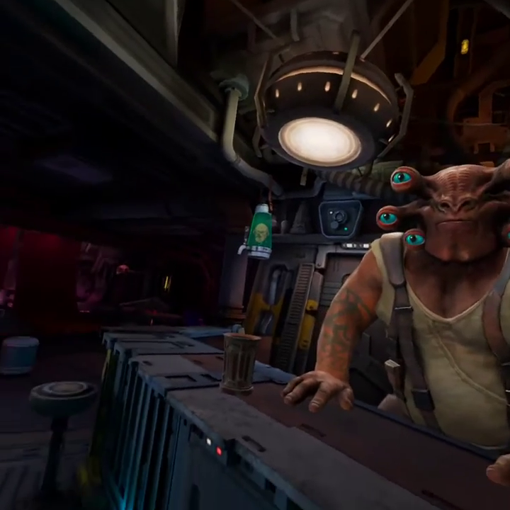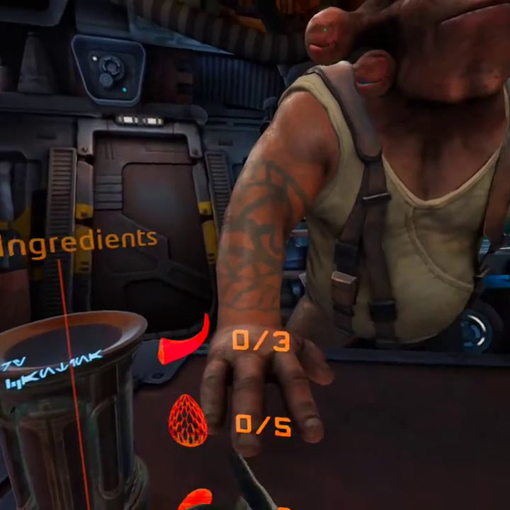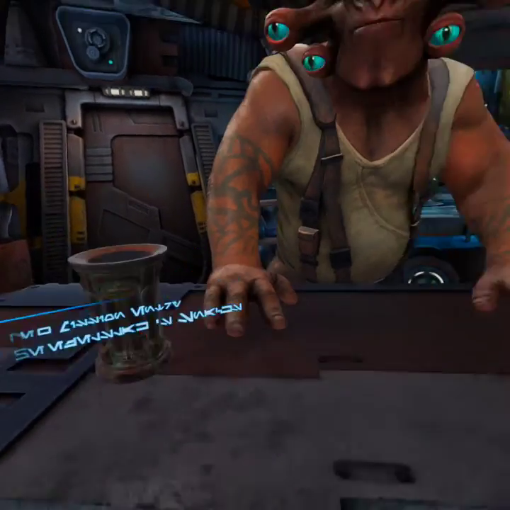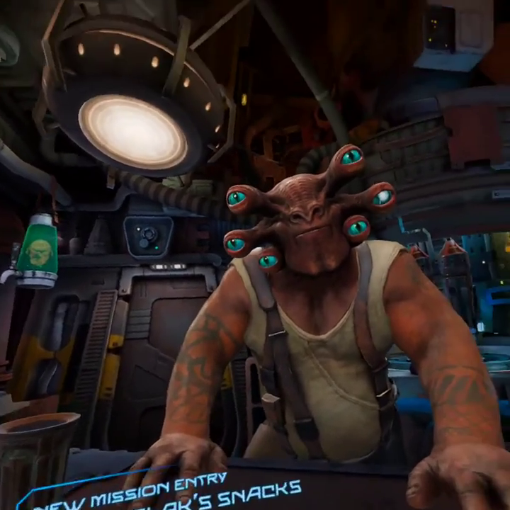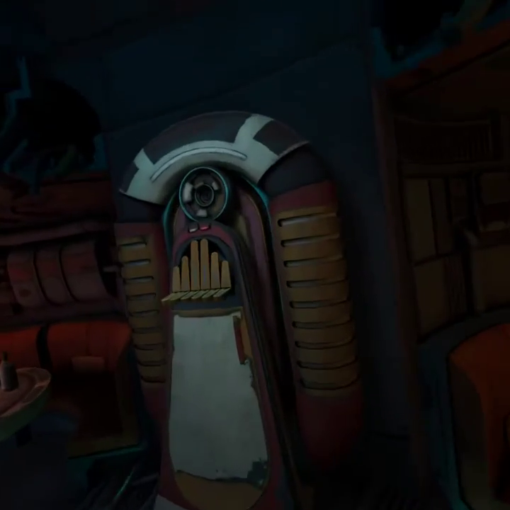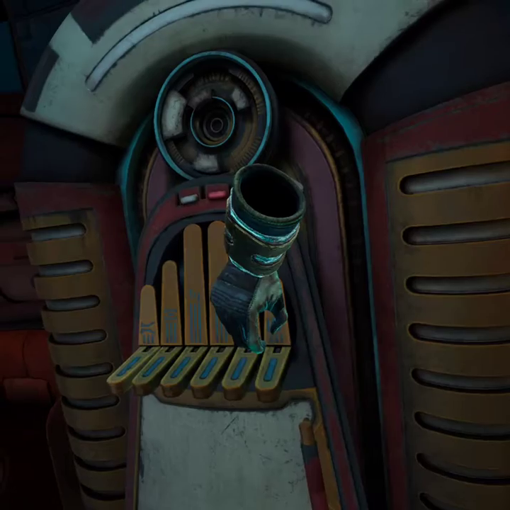Okay. Three tails, five egg thingies, and scales? Okay. Sleazel Slack's slap snacks. What is this? Is this a jukebox?